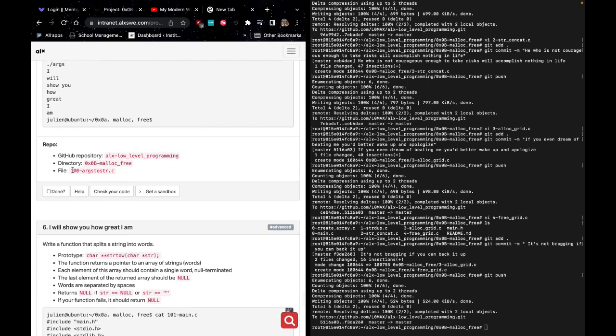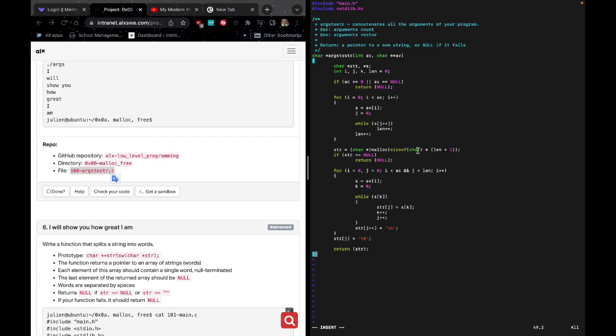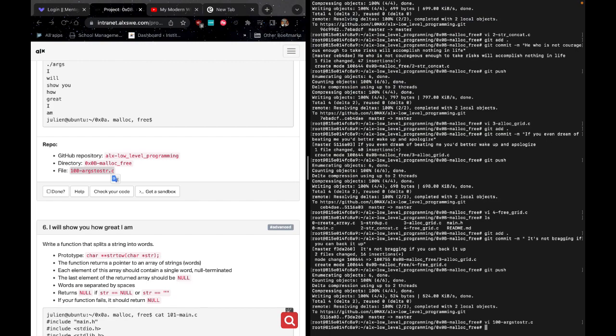So to do that, we come here and copy the name of the file. Come to our terminal, type vi and paste and hit enter. Then in the command mode, you hit I on your keyboard to enter the insertion mode and type your code. After typing your code, you can now click on escape, then :wq to exit.